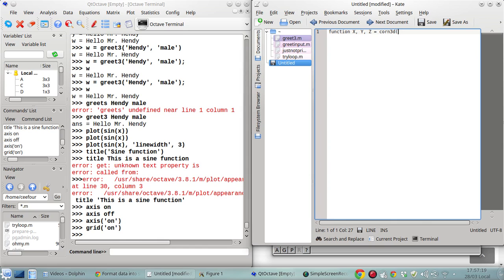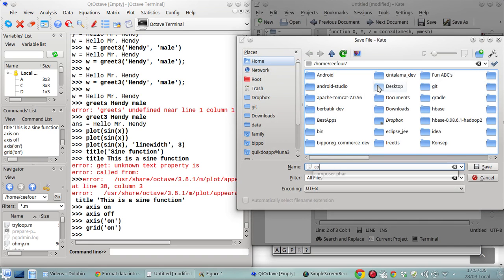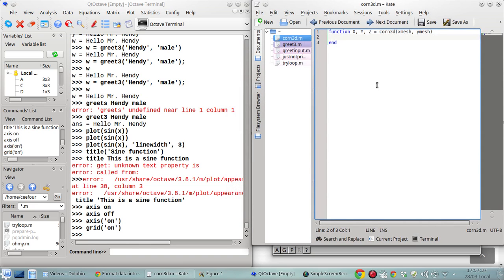Now plot, and this is the X and Y, X mesh and Y mesh. Let's just put it that the X and Y is the mesh grid from minus X mesh, 5 and X mesh.